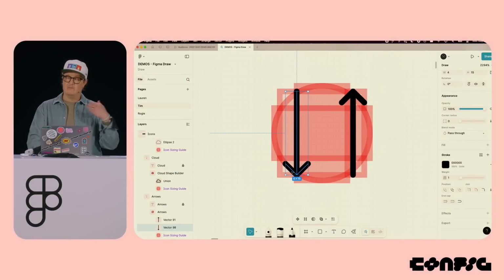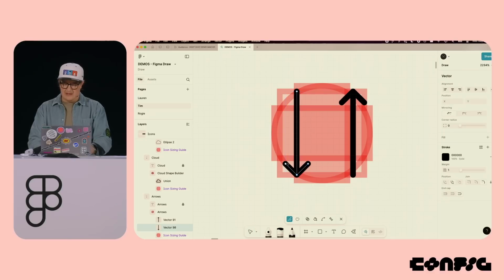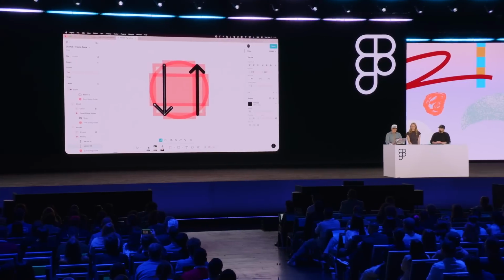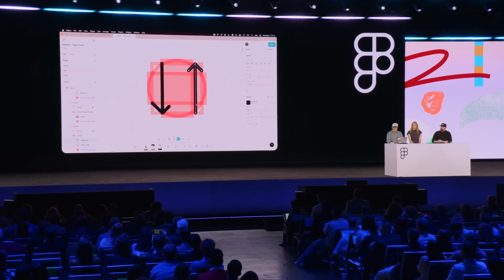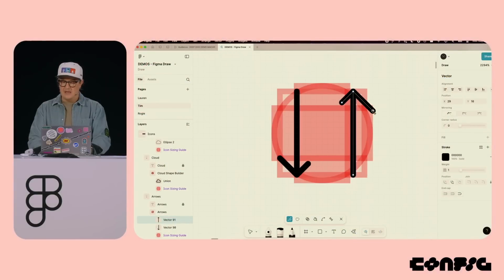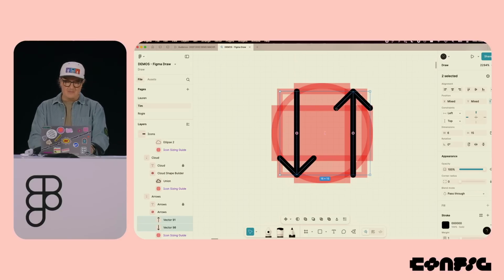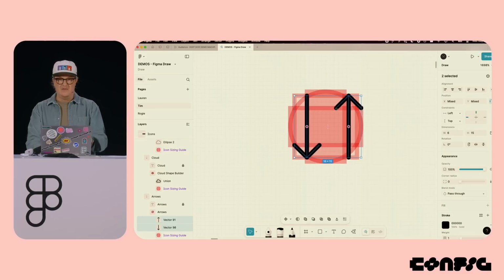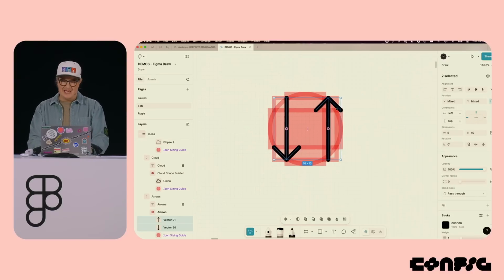So I got my arrows, and I like them, but I want to make a change. Before, you had to go into one object, make changes, get out of that object, go into the other one, and so on. I can now click in, make my changes here, and then without having to go out, I can just Command-click on the other shape, and I can now edit this one too. What's even cooler, if I do Shift-Command, now both of the objects are available to me to edit. So I can quickly make my changes, and there we go. We call it hopping and multi-vector edit. Small things that will hopefully save you many, many hours of your life.